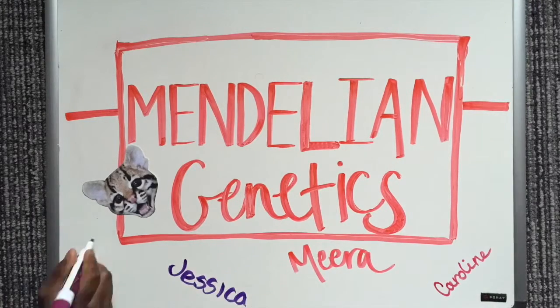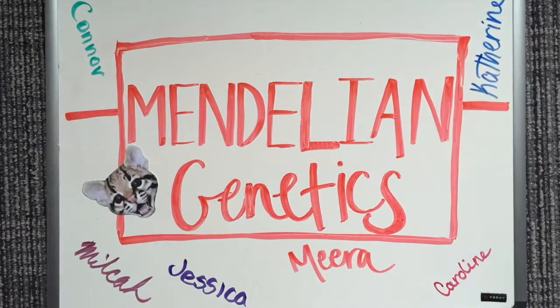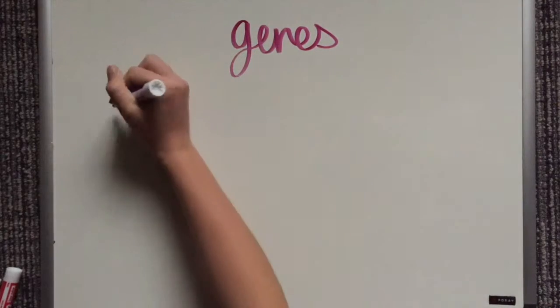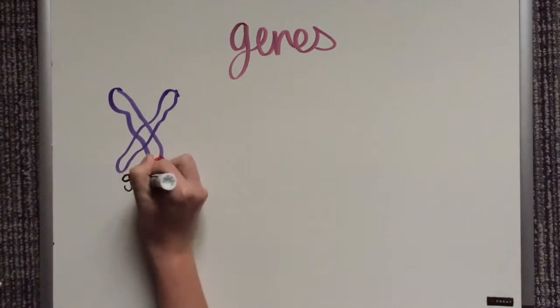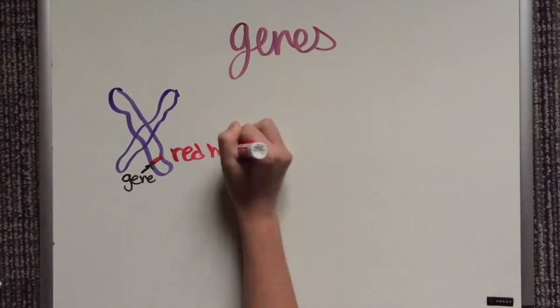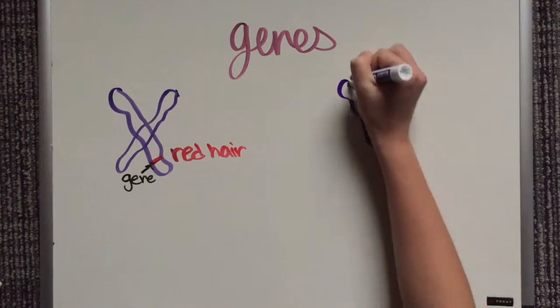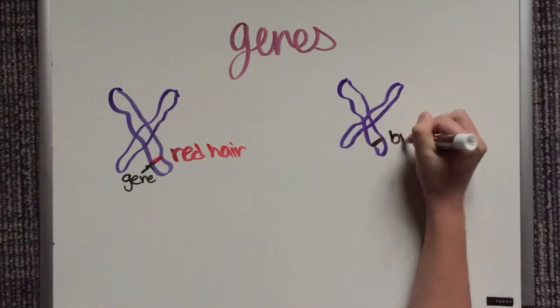Today we'll be discussing the concept of Mendelian genetics. All of genetics is based on one primary factor, the gene. Genes are discrete units passed from generation to generation of an individual that determine a particular trait. An example of a gene would be one that determines hair color. Genes are found on chromosomes and determined by specific DNA sequences.